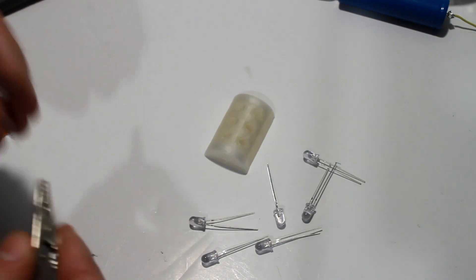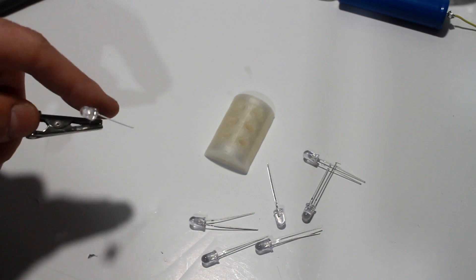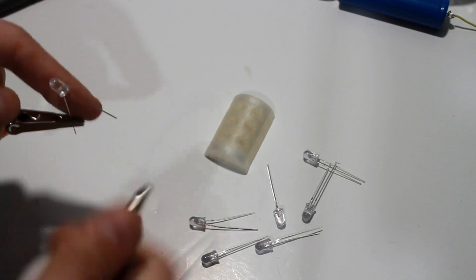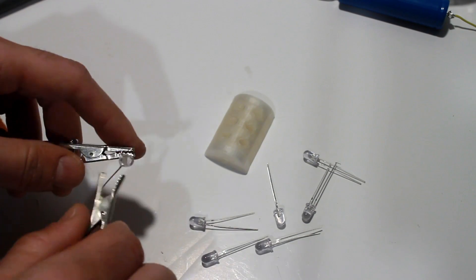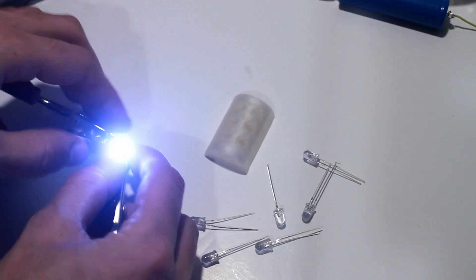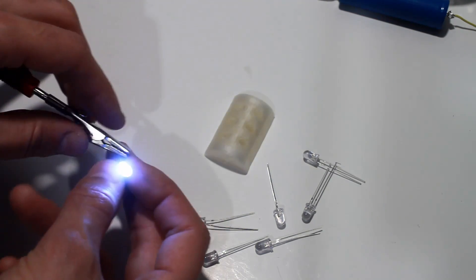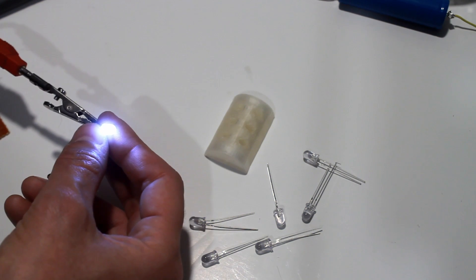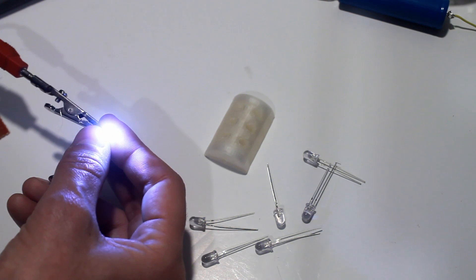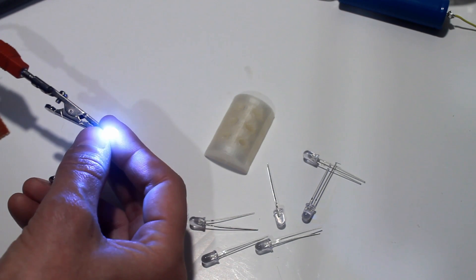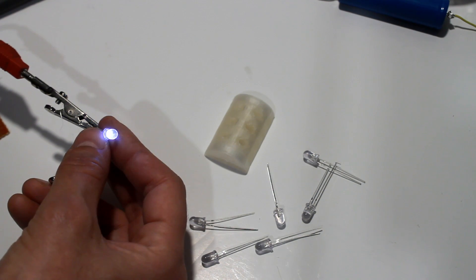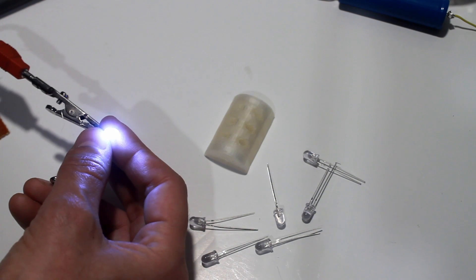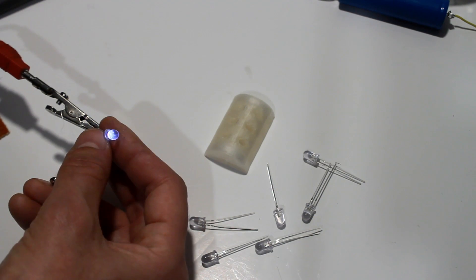Now I'm just going to do some other testing here. I'm going to set this off using our bench supply. Light it up. There is our 2.7 volts. Nice and bright. It wasn't as bright off the multimeter because the multimeter is not putting anywhere near as much current through it. And what I'll actually do is crank that up and you can see it gets brighter, brighter, brighter. And look, it's dimming now. So at some point, 4 volts, it starts to dim. Now that's actually getting hot in my fingers. And if I was to crank that up, it could physically explode. And I should probably have my goggles on, which I don't.